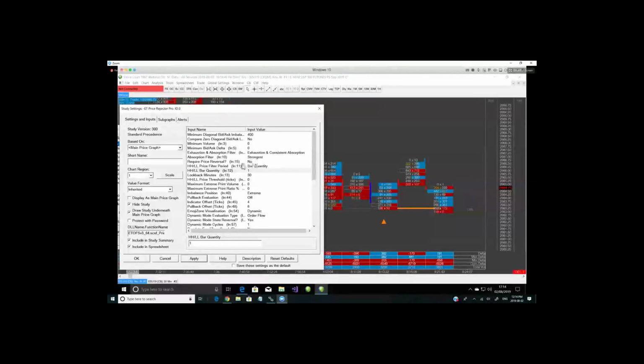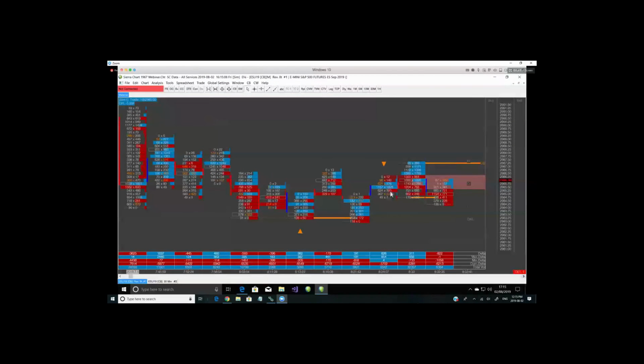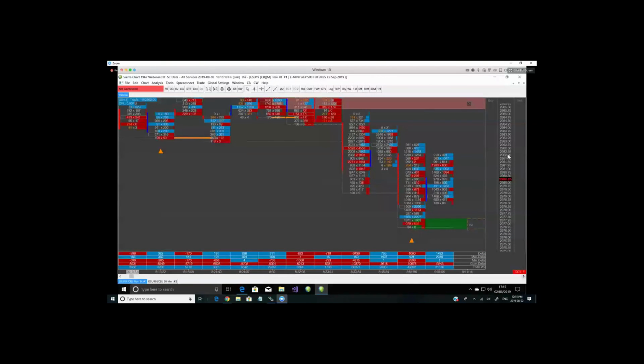What I was expecting was to see a price rejector here, and it hasn't shown me because I'm hiding the study. There we go. Still hasn't shown me. Okay, I've got those parameters wrong. We will oftentimes see a price rejector condition come in. I'm going to double check why we don't have that one. I haven't set the settings right. But using just a simple combination of two indicators, we can start to build some really neat trading systems where we say, if we are able to identify a target, then let's sit on our hands until we have got a decent entry signal, and we use that to go and trade towards the target.